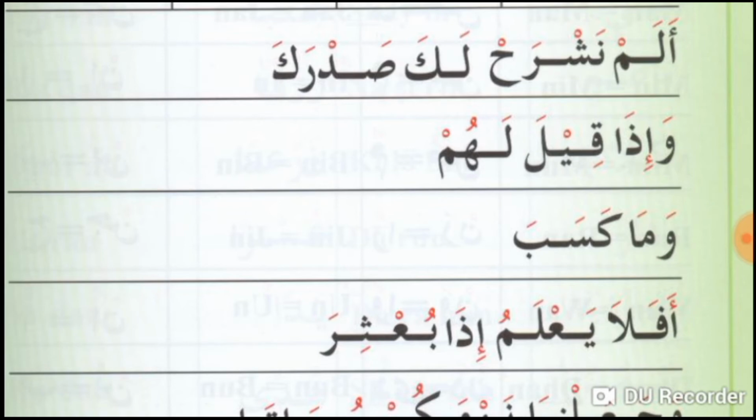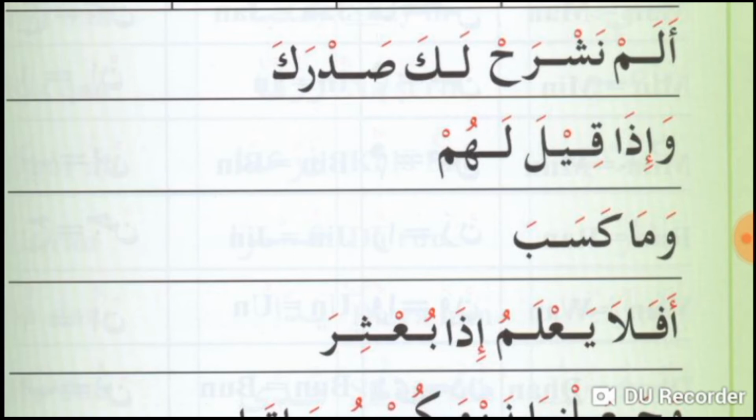We have two syllables here. First syllable is nun fata sheen sukun, nash, and second is ra fata ha sukun, ra. Two syllables only. I have a question. Every time you see a sukoon, that encompasses one word, right? Yes, correct. Like you have Alam, then you have Nash, then you have Ra. So Alam and Nashra are separate words. Okay, I got it. Took a second. So alif hamza fata alif, fata, mim sukun.